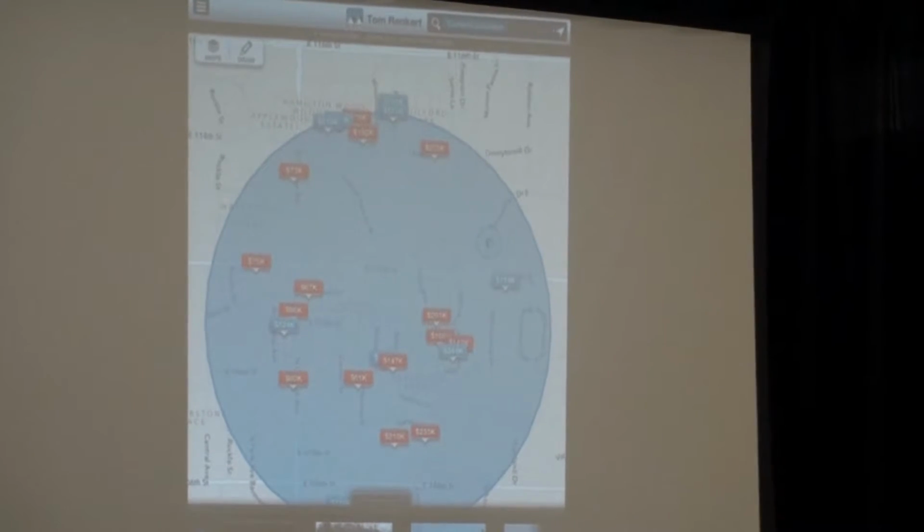Any questions? Yes, sir. How is this different than Trulia and Zillow? And second question, how are you going to market this to consumers? So the question is how is this different than Trulia and Zillow, and then how do we market it to consumers? The primary way that it's different than Trulia and Zillow is that it includes all of the listings. That's the number one thing.